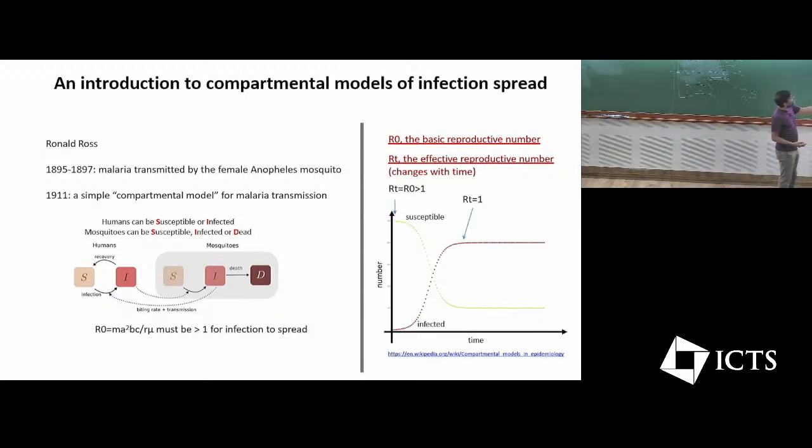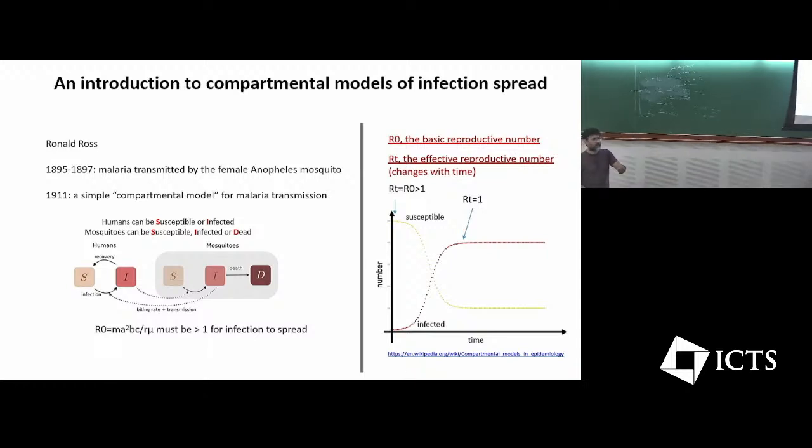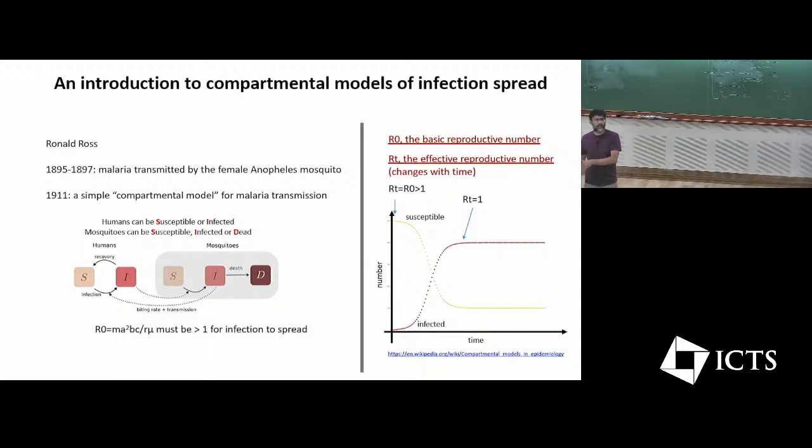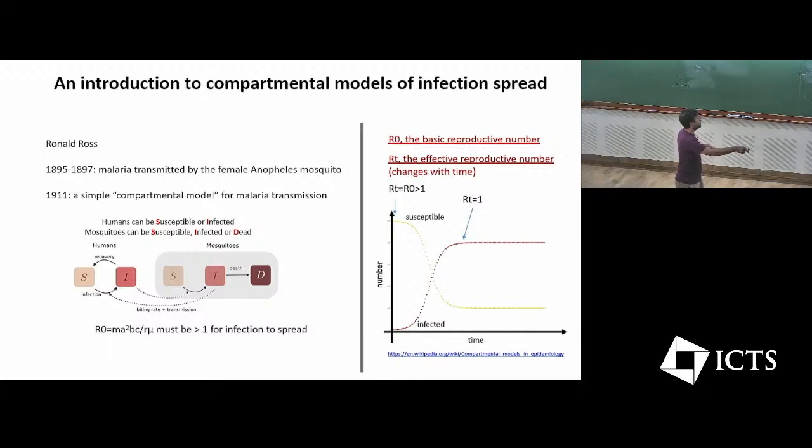So while the basic reproduction number tells you what happens at the beginning of an infection spread, over time, what is going to happen to a model like this? You can imagine over time that you first start with a high number of susceptible people, a small number of infected. Here, let's say we're just plotting the human side of it. The number of susceptible people will go down, the infected will go up, and at some point, you will reach a level where as fast as the susceptible people are getting infected, the currently infected people are getting recovered, and you reach some kind of dynamic balance, right? In a simple closed system like this.